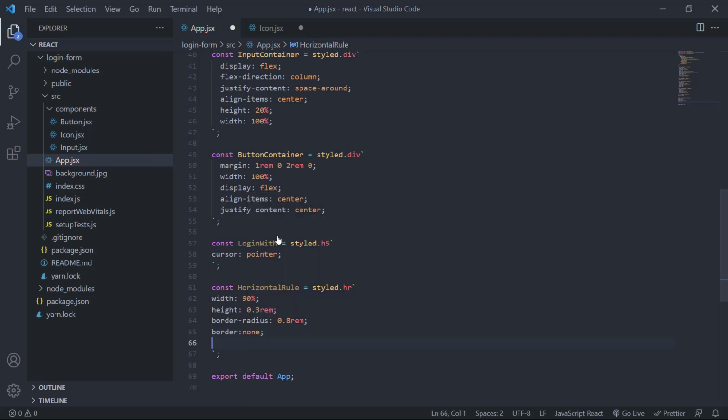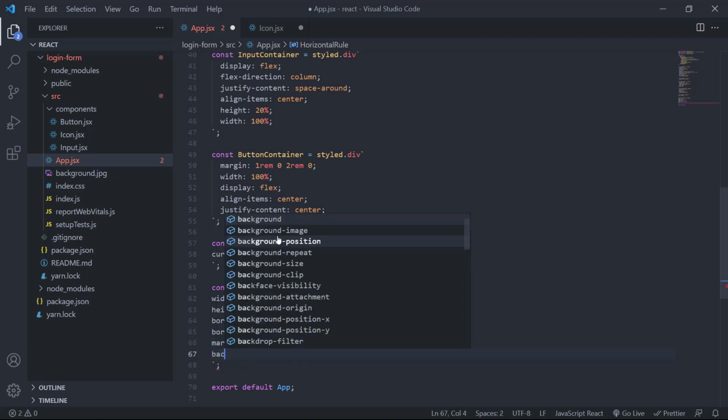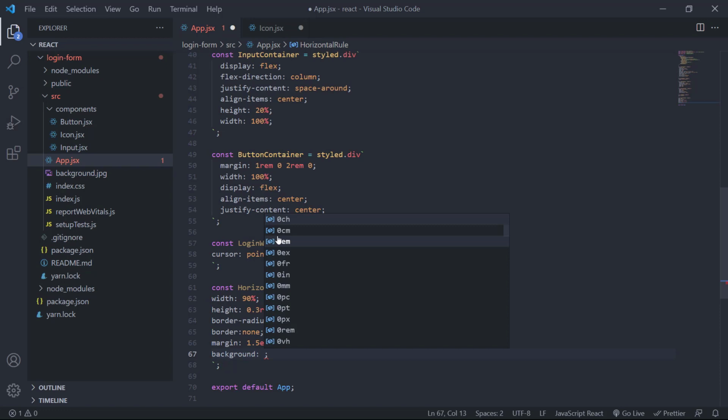And we'll give it a margin of 1.5 rem on top, 0, and 1 rem on the bottom. Let's put a background color. I think background is good.